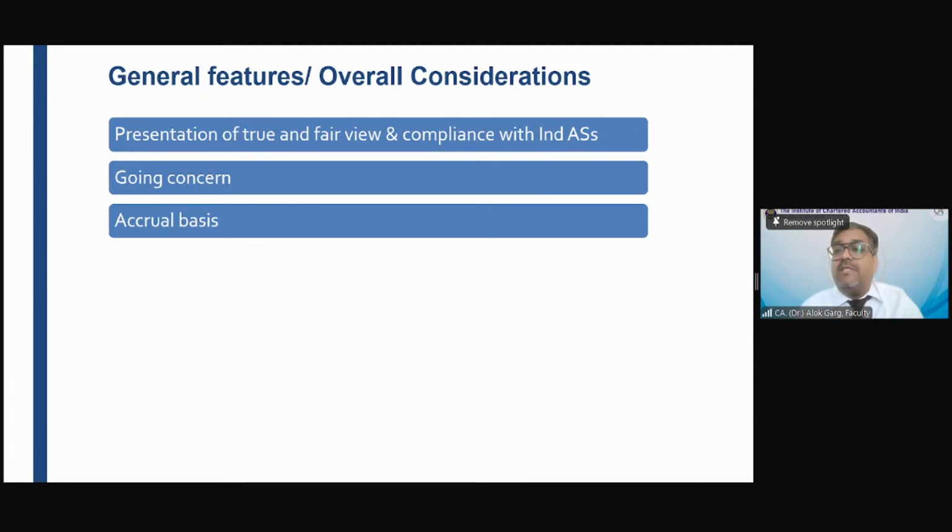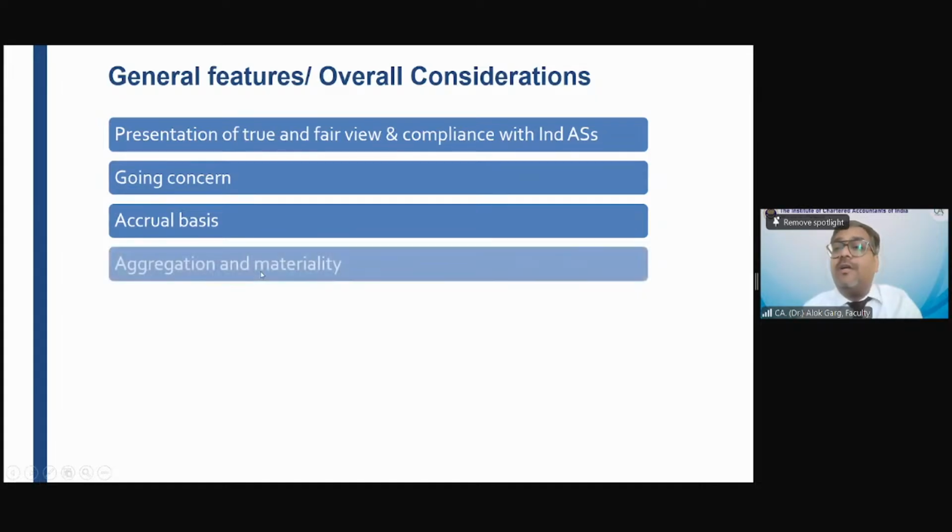Okay. So for example, the cash is received on 15th of April. So the income and the debtor has to be recognized on 31st March. When the cash is received, your cash account will be debited and debtors will be credited, right? So the books of accounts and the financial statements have to be prepared on an accrual basis, except the cash flow statement. Your cash flow statement has to be prepared on a cash basis, right? But otherwise, your entire financial statement has to be prepared on an accrual basis.